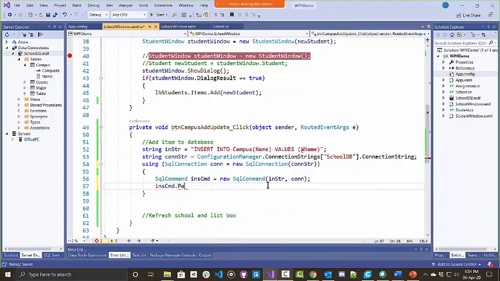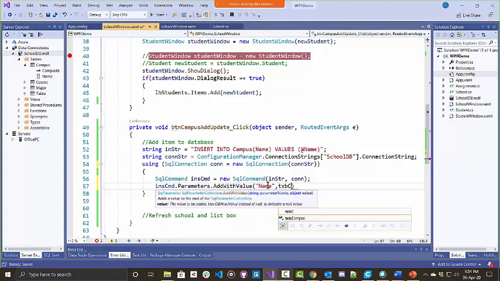And then we're going to use insertCommand.Parameters.AddWithValue, and we're going to say @name and txtCampus.Text.